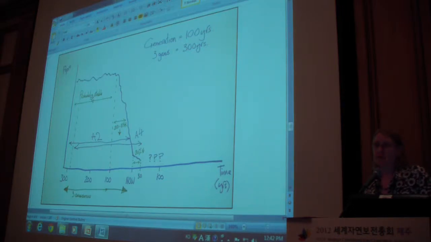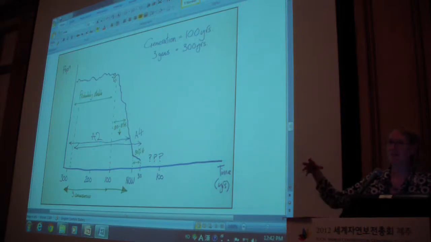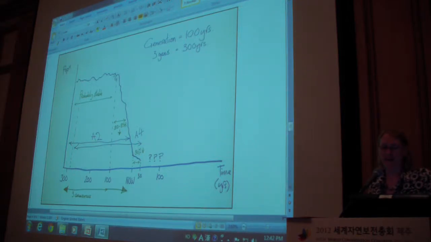Prior to 100 years ago, it's probably safe to assume that the species wasn't in major decline because there wasn't extensive agriculture, there wasn't extensive habitat loss going on. I'm not sure if the account has actually really made that obvious, but thinking realistically, the collecting pressure started about this point. So although there might have been a slow decline because of general land use, it's unlikely that it would have been drastic enough to cause an even steeper decline over that 3 generation time period. So you can assume that it was more or less stable prior to that time.